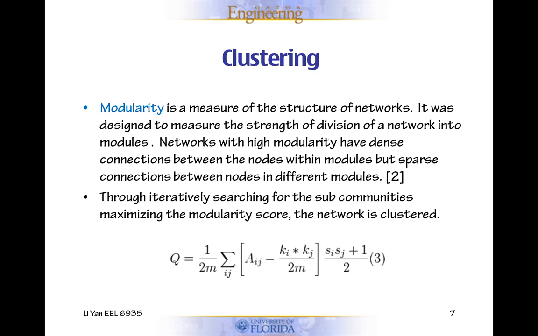As for the clustering, we use modularity to cluster the stocks into communities. Modularity is a measure of the structure of the networks. It was designed to measure the strength of division of the network into modules. Through iteratively searching for the sub-communities, maximizing the modularity score, which is defined by the equation below, the network can be clustered into different communities.